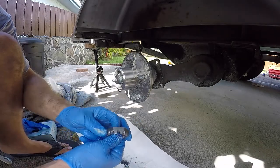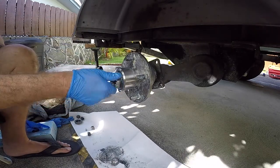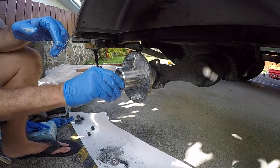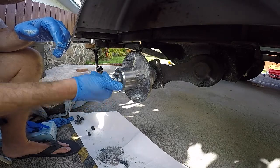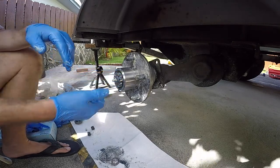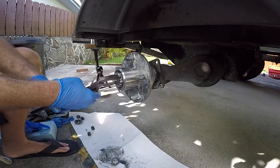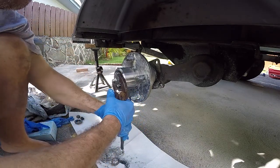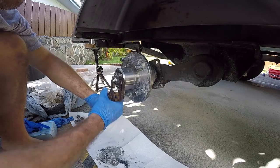Cleaned it all off. Looks nice and clean, doesn't need a new one. Thread that on carefully. Make sure you put your washer on there now. You don't wanna go ahead and do all this and you don't have your washer on. Always important to start this by hand to make sure you don't cross thread. Okay, getting pliers. And what we're gonna do is tighten this thing down all the way. You're making it super tight, that way it seats that inner bearing, pushes it into the race.